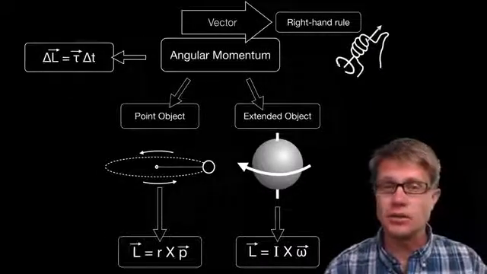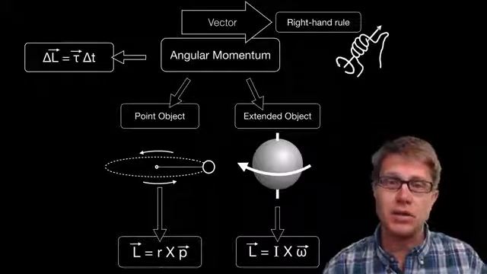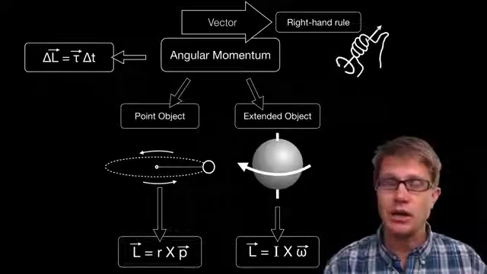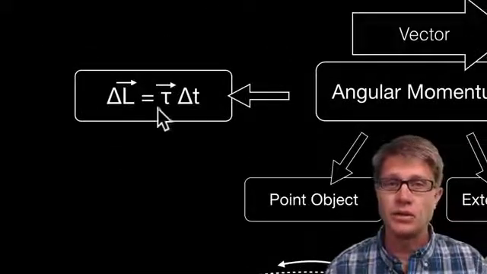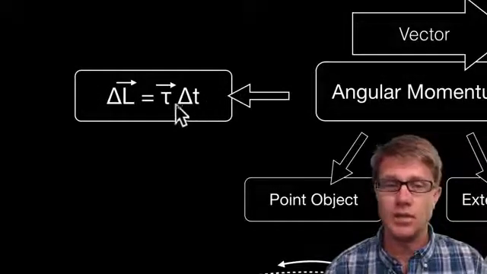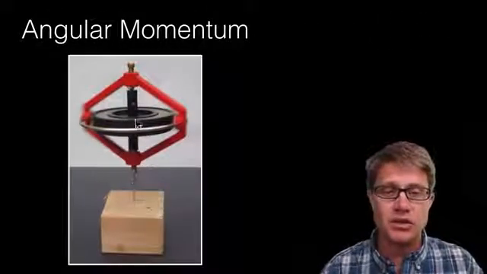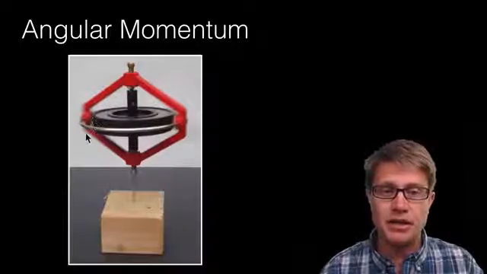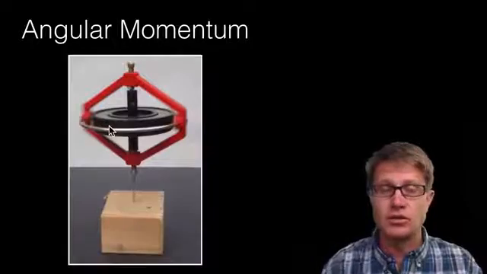Now, we learned when we were dealing with impulse that if you apply a force for a given period of time, that's going to equal the change in momentum of the object. Well, the same applies here. So the change in angular momentum is equal to not the impulse, but rather the torque times the change in time. So that net torque times the change in time is going to give us a change in that angular momentum. So angular momentum of this gyroscope, since we're spinning it in this plane, that's going to keep it spinning in that plane, and so it's able to resist changes due to gravity.